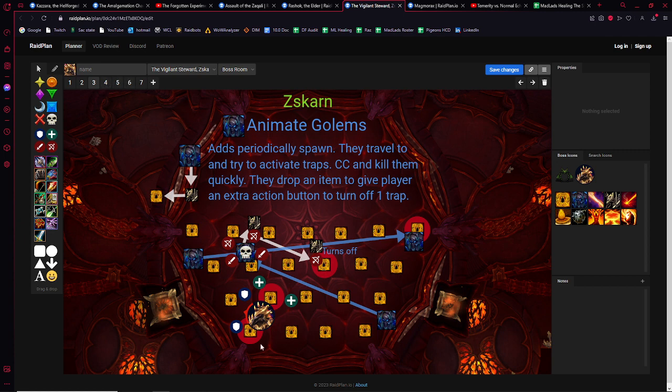So if there are any bad traps, because again, 2 of them spawn next to the boss, and then a random one spawns somewhere in the arena, those ones that are really bad or in your guys' path need to be turned off as a priority. So the ones near the edge, you guys don't care about. The ones in the middle, turn those ones off.